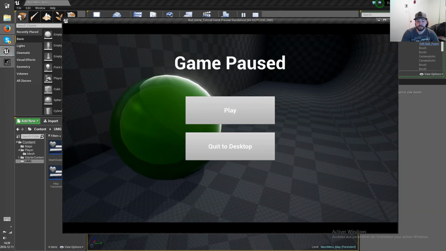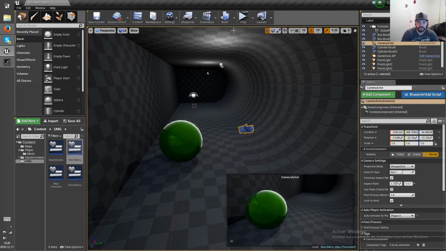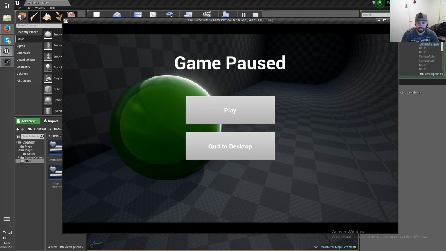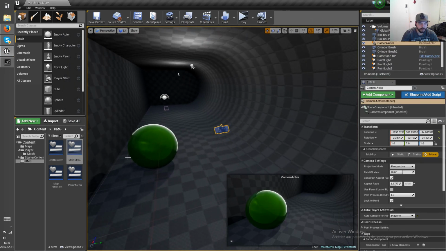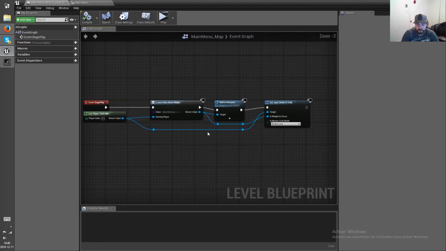Okay, now it worked, except I don't have a mouse cursor. Now you can see I can select the buttons. If I hit play, I load the level. Quit to desktop. Actually quit. So that's not normal. Oh, of course.